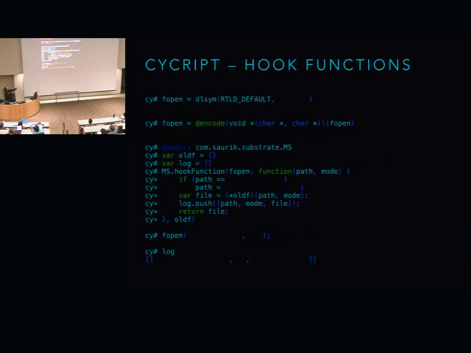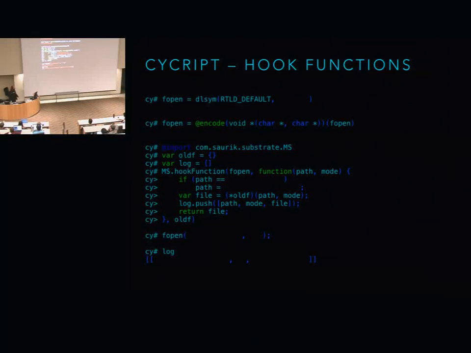Now, here's what I really want to demonstrate: using Cycript in order to modify the behavior of a function of an application. You can imagine, for example, that I would like to make it so that inside of this application, every time it opens the etc passwd file, I redirect that open to a different passwd file. /etc/passwd is where all the account information on Unix is stored. Maybe I want to redirect it to do something different. Now, of course, if I'm able to modify the application in any way, I probably have the ability to change its binary somehow. But that's difficult. I would love to have a little JavaScript interface I can utilize in order to make these modifications quickly.